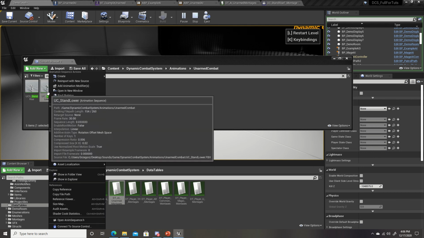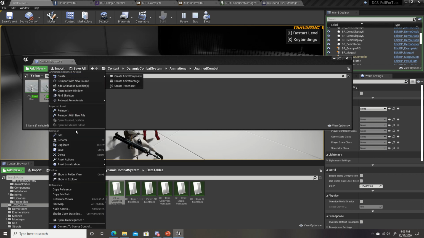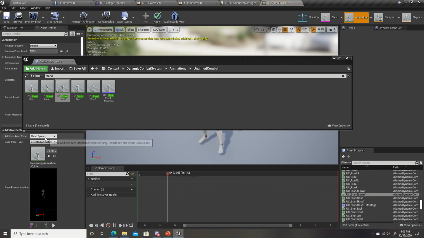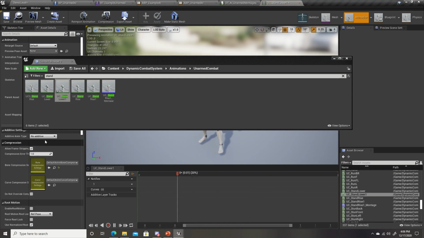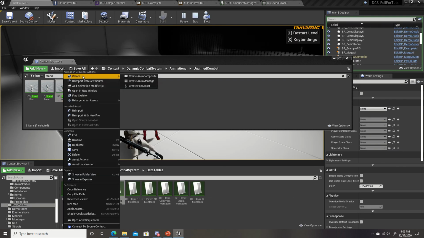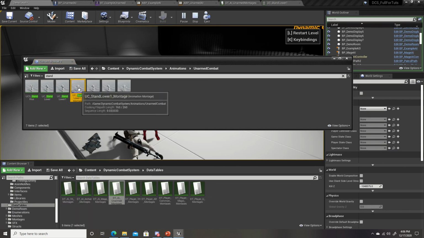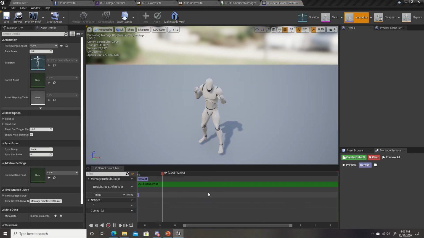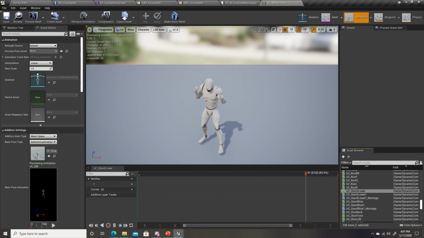So let's go ahead and duplicate this UC stand lower. Open it up. Set the additive to no additive. Save. And now we'll create a montage out of this. Open it up. Oh, it looks the same, actually. I thought it was going to be different.